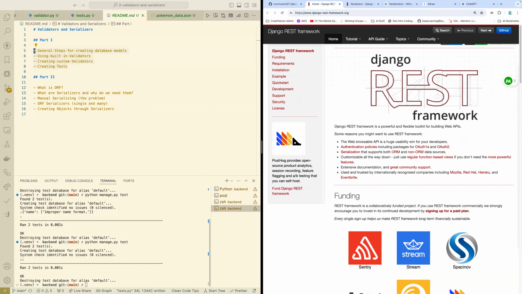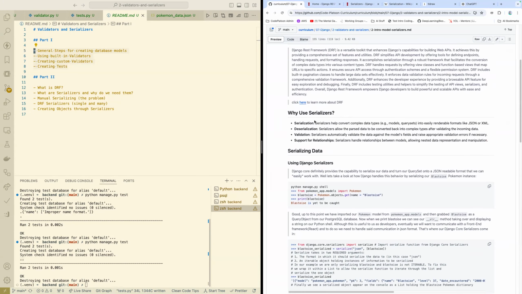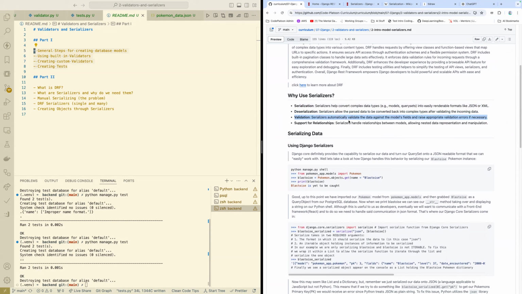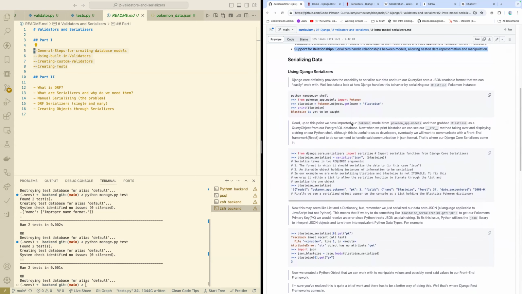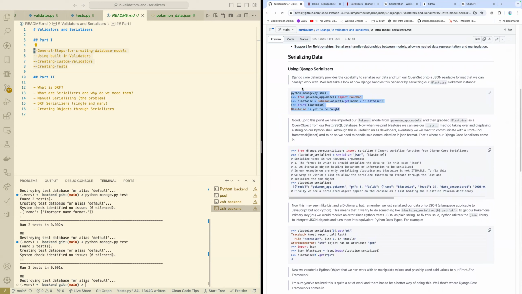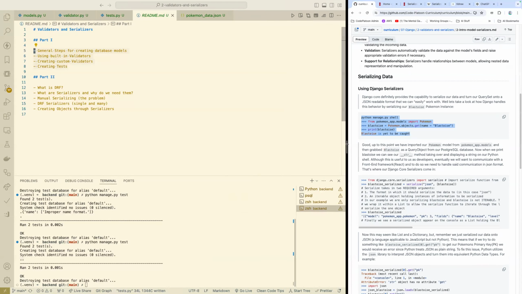But Django Rest Framework does a lot of stuff really nicely, and we want our serializers to be able to handle complex data types. We want to be able to apply all of this cool validation. We want the serializers to be aware of relationships between models, right? So let's take a look at what Django gives us for serialization, and then we'll see how Django Rest Framework gives us stuff that is frankly nicer.